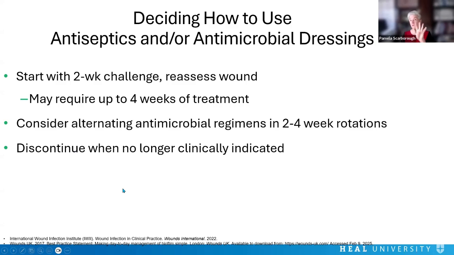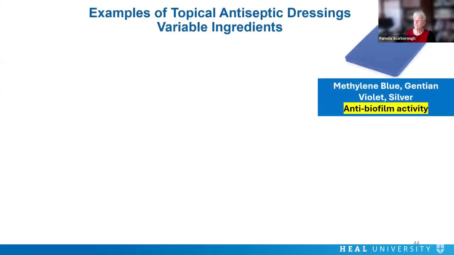If your wound's not getting better after 4 weeks, then you need to go back and really do a thorough patient assessment. And you might want to consider alternating your antimicrobials. Maybe you do 2 weeks of one antimicrobial and think, okay, that's a little bit better, but how about if I change to this antimicrobial? And you want to discontinue topical antimicrobials when they're no longer necessary. We don't use them prophylactically unless that person is at high risk for an infection. Then I might use topical antimicrobials. I would not use antibiotics, particularly not in the long-term and home health care setting, but I would use topical antimicrobials and I would change it after 2 weeks if I needed to.